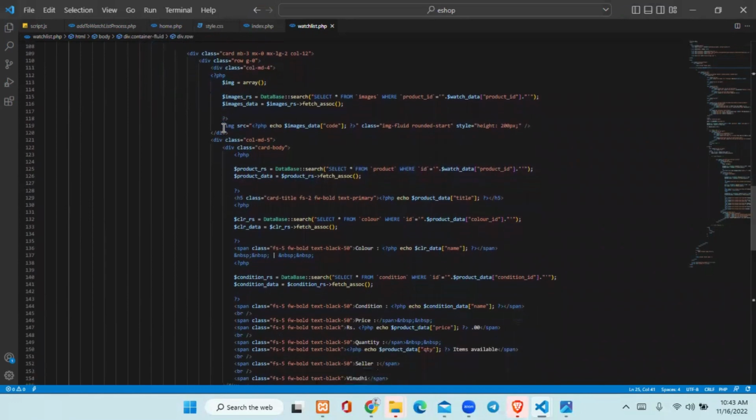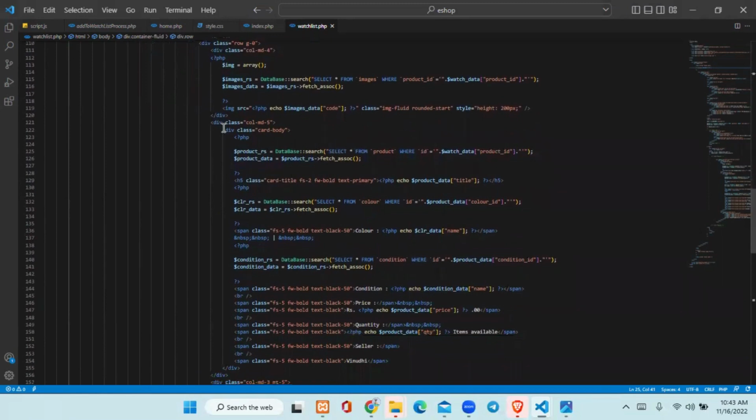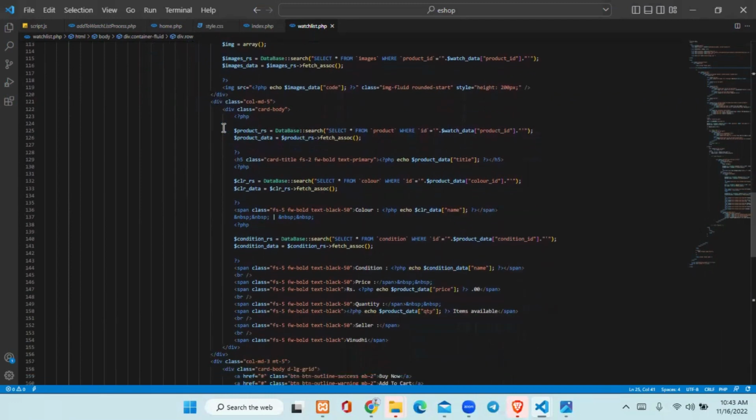And when we go down, I have given the product RS and the product data. And for the product RS, I have given the select query as select all from product where the ID is equal to the watch data product ID. Then for the title, I have given the product data title. And for the color, I have given the product data color ID.